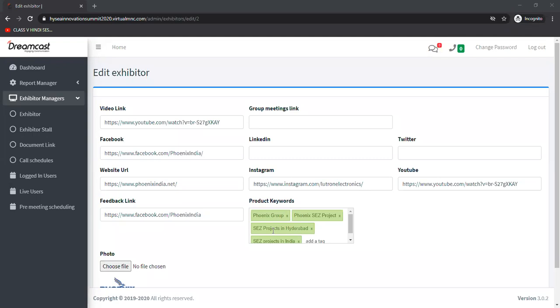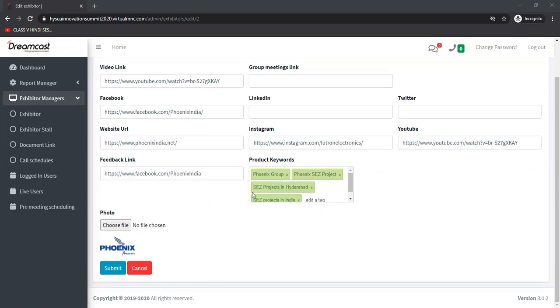So if he puts injection as the product keyword, and if anybody wants to search for or meet any exhibitor who deals in injections, you can simply type the keyword as injection, and in the search result, the name of that particular exhibitor will be displayed. So he can directly locate that exhibitor and will directly land onto your booth. So this is just to enable the delegate, the visitor, to have your visibility enhanced.